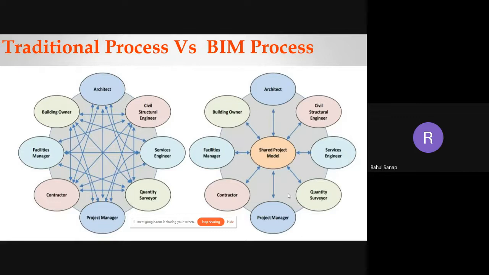But when we talk about the BIM process, whenever we initiate any project, that project is created on one central platform. It doesn't matter which centralized platform or common data platform you are using. There are lots of tools in the market that people use. Some of you may already be aware of the BIM 360 platform, or ProjectWise, or Planradar. There are so many tools available in the market, but among them, about 90 to 95% of people in the AEC industry use the BIM 360 tool.